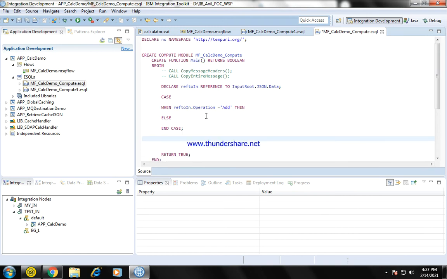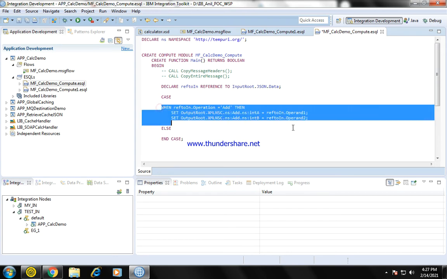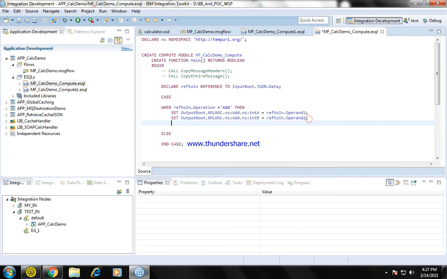Control X. So let me do it for the other operations also, the same way.